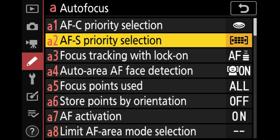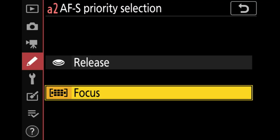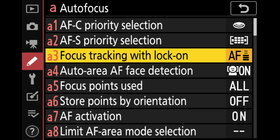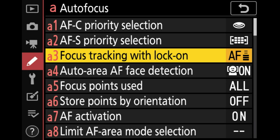Moving on, AFS priority mode, same thing, focus or release. You need to choose which one works best for you. I generally put this one onto focus because if it's not in focus, it's not gonna shoot. But if you find that it's kind of locking up and you're like, it's in focus, you want it to shoot, then you would just go ahead and switch that to release. Focus tracking with lock on, I just leave this default to where it is, but you can see what you can do. You can speed it up, you can slow it down. It's up to you to decide which one works best.